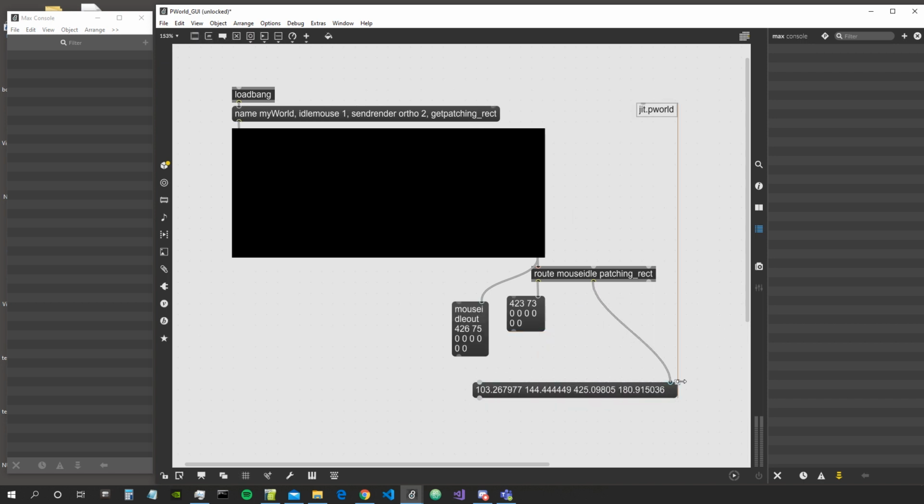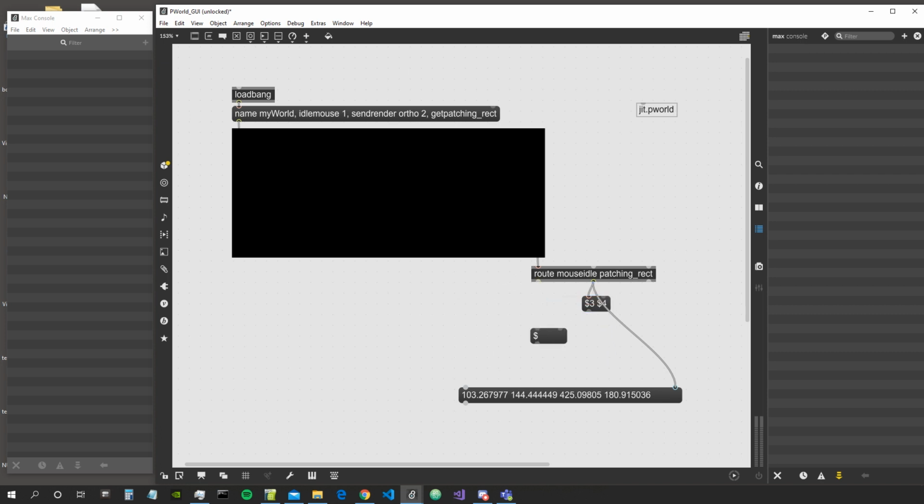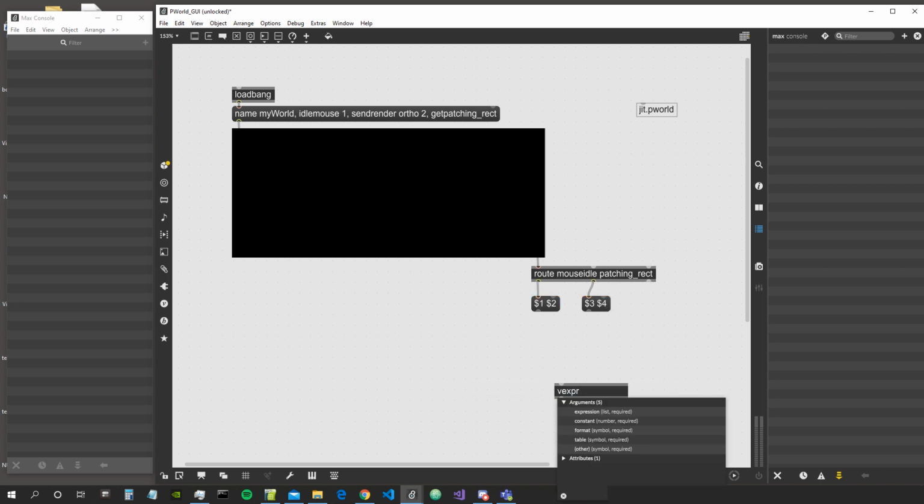Now the numbers we're interested in are these last two, which are width and height. So let's actually use a message box and take out only $3 and $4. And let's get another message box and get $1 and $2 here. Okay, so basically then we can use a vexpr object to make $f1 divided by $f2.